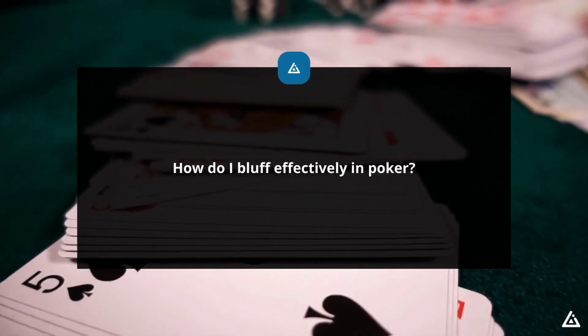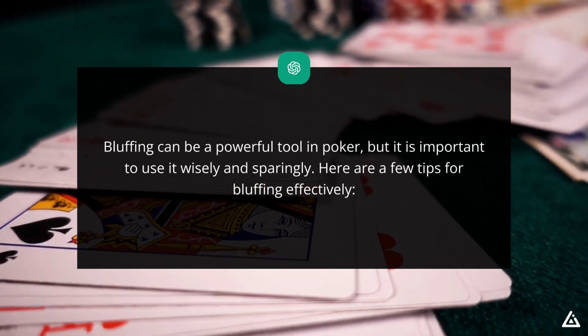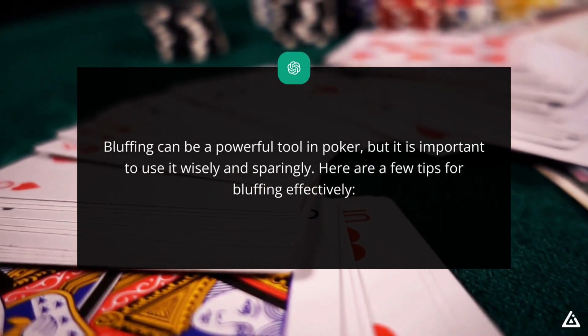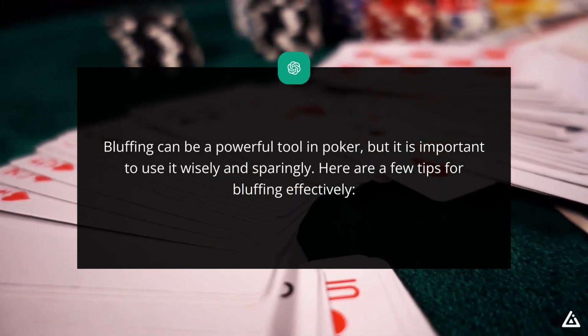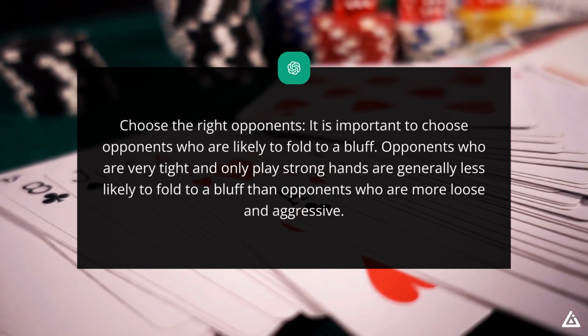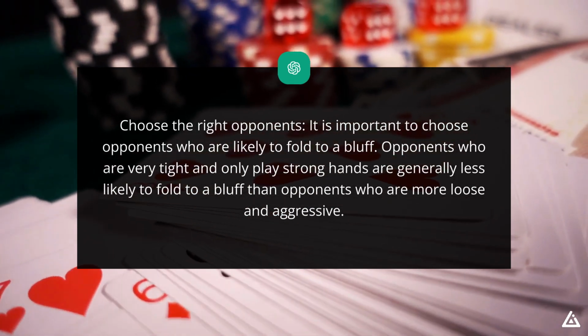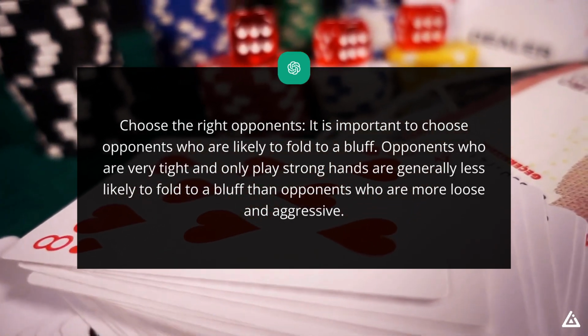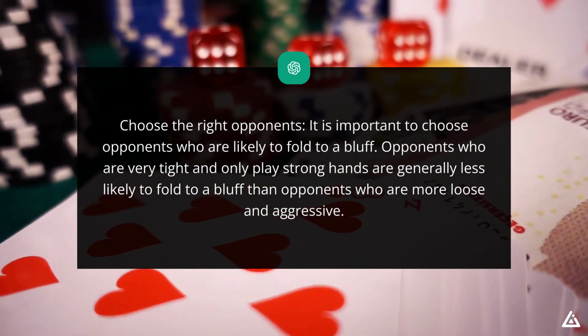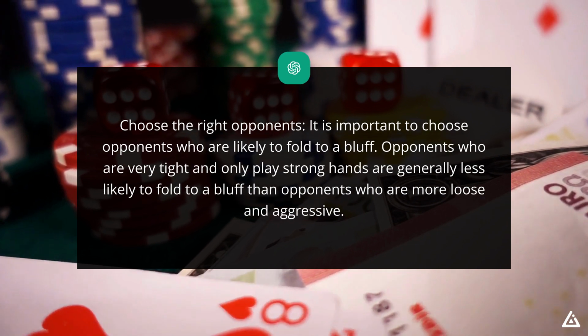How do I bluff effectively in poker? Bluffing can be a powerful tool in poker, but it is important to use it wisely and sparingly. Here are a few tips for bluffing effectively. Choose the right opponents. It is important to choose opponents who are likely to fold to a bluff. Opponents who are very tight and only play strong hands are generally less likely to fold to a bluff than opponents who are more loose and aggressive.